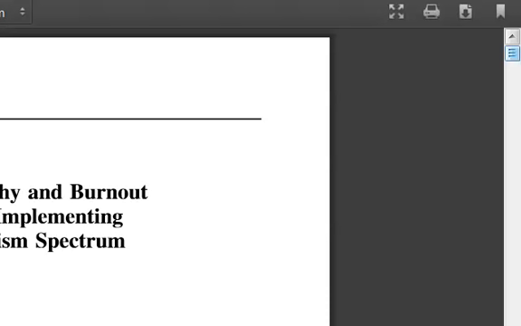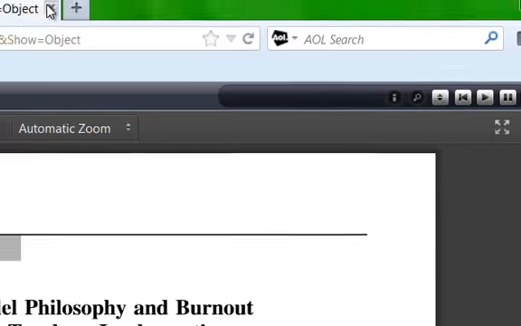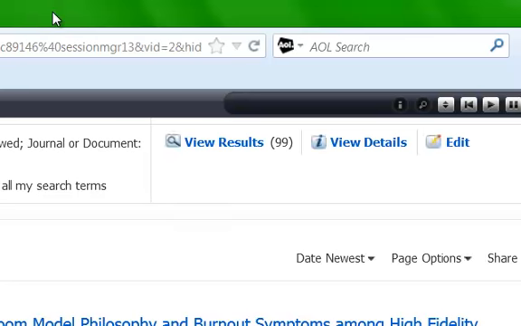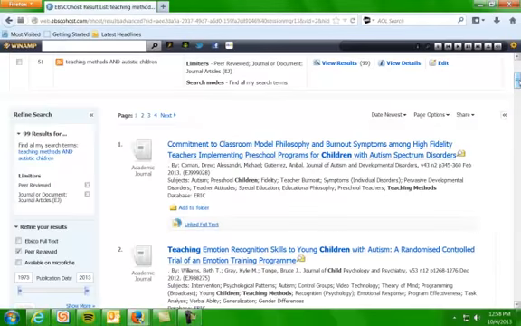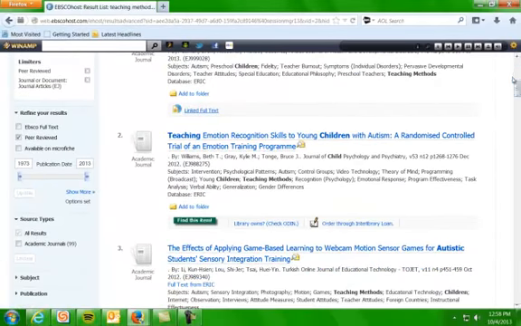But keep a copy of this article. Keep a copy of all your articles, because you're going to be referring back to them again and again as you write your thesis. Now let's exit out of this article and go back to ERIC, and we're going to move on and look at the second article in the list.